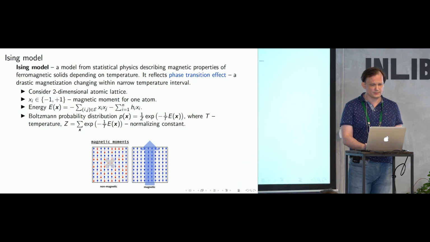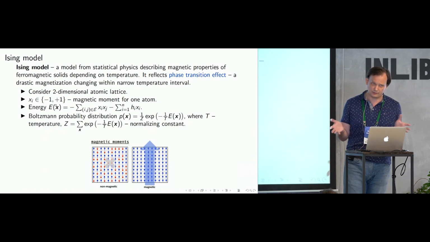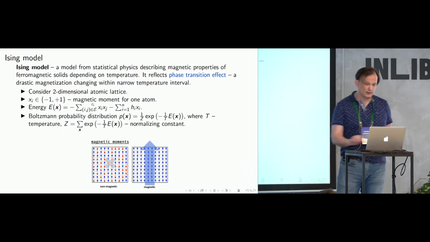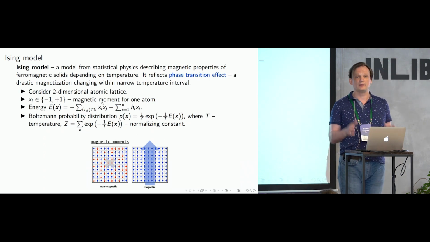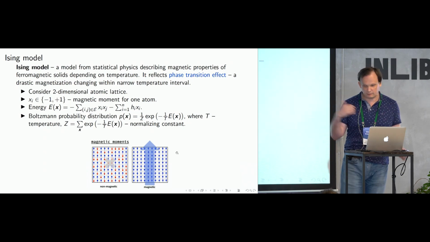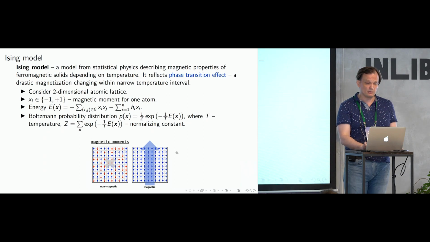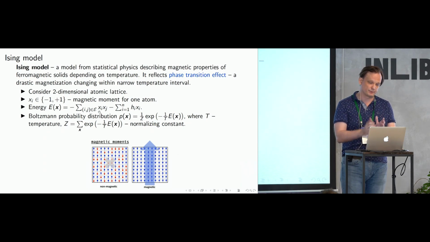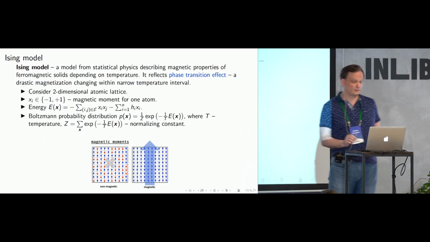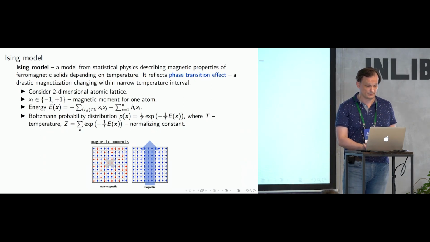Then in this model, we introduce the energy of a given configuration of spins using this formula. As you see, if your solid is ferromagnetic, this energy would be lower if all, or most, of the neighboring atoms have similar magnetic moments. If they have similar magnetic moments, our solid would have magnetic properties. So our energy would be lower if the neighboring magnetic moments are the same. And there is also a term for the outer magnetic field: if we have an additional outer magnetic field, it also influences our magnetic moments.